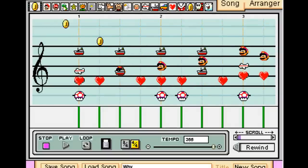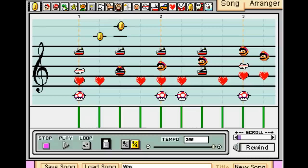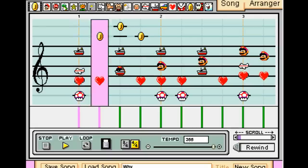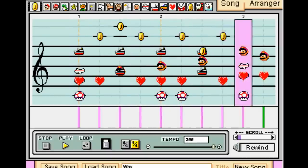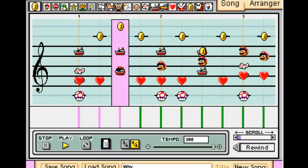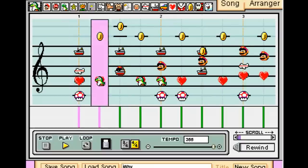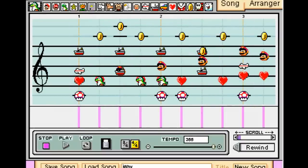I love this part where I can't place notes. I'm actually so limited. Yeah, that kind of works. How does that sound so far? That sounds terrible. Get out of here, Yoshi. I'm sorry. The geese are orchestra hits.